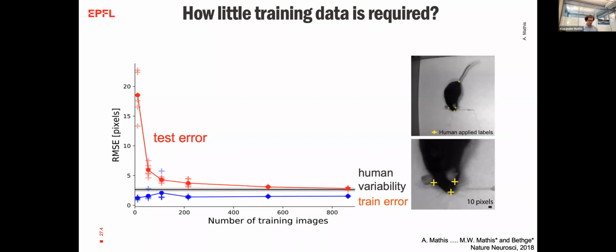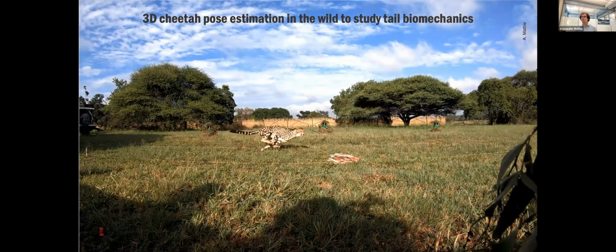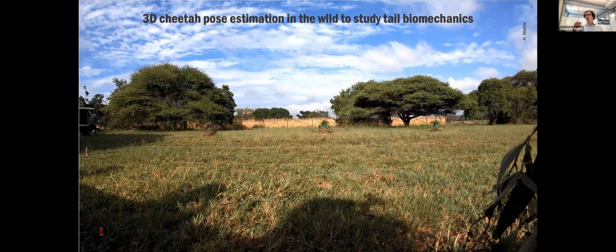Now, all of you work in ecology, so maybe you're not so often in the lab, and you may wonder, well, can I apply this to out-of-lab situations? For this, I want to show some really fun videos. Namely, what you see here is a cheetah running on a sanctuary in South Africa. And there are 3 GoPro cameras that you can see on the other side, behind the cheetah, essentially. And on our side, there are also 3 GoPro cameras.